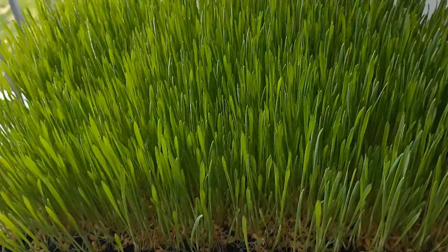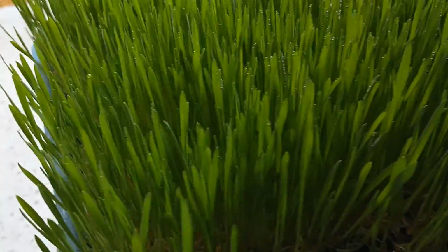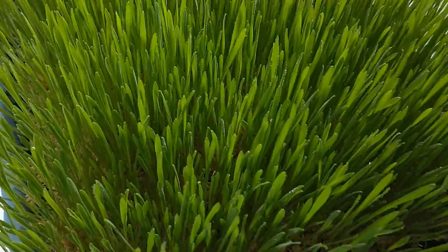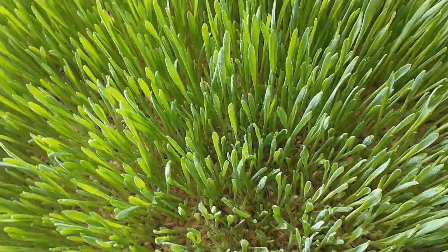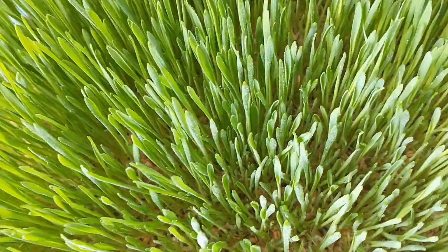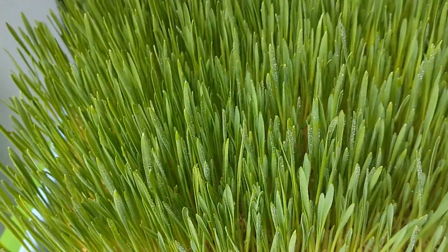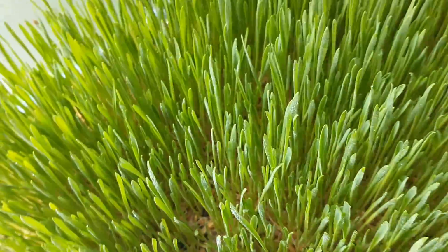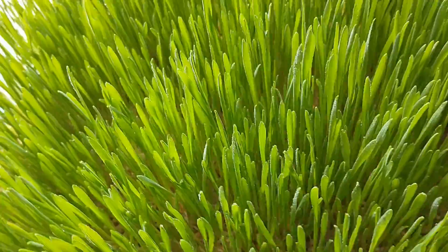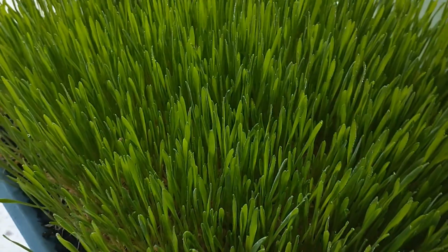Look at this beautiful wheatgrass after 3 days. Oh, it's beautiful. Full of chlorophyll. Chlorophyll has been found to have the same biological constituency as hemoglobin, which is why it's so powerful, not only to drink, but it has a number of applications, which I will be going over as we continue.